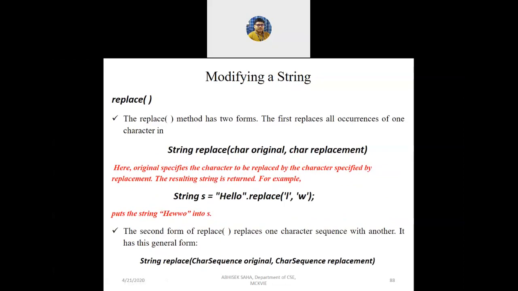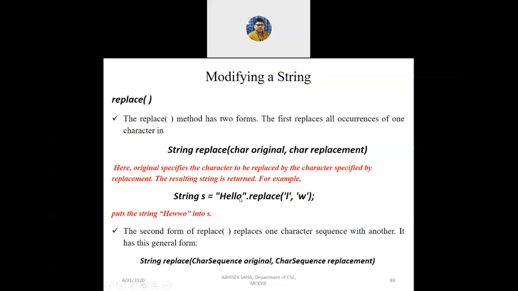Replace method. The replace method has two forms. The method will replace some character or some character sequence. It looks like this: String replace(char original, char replacement).